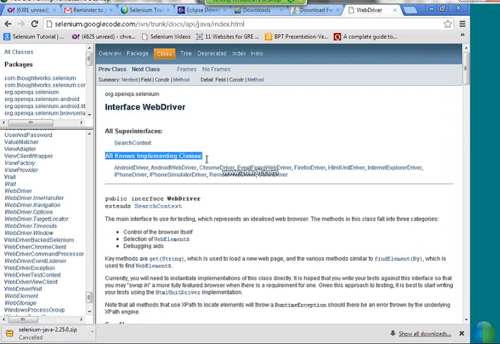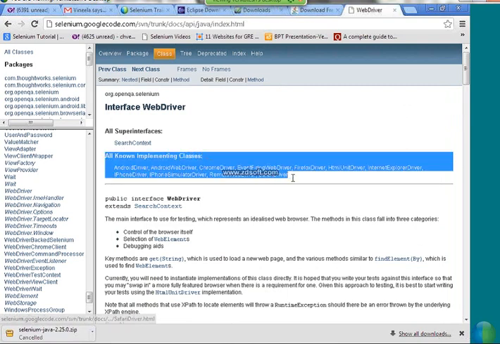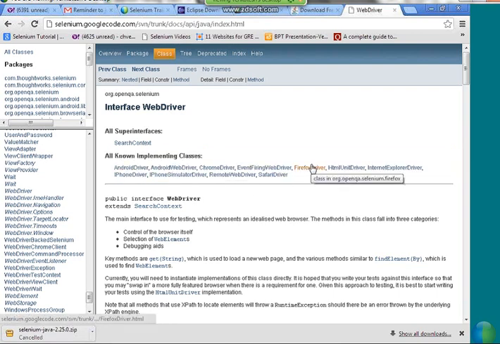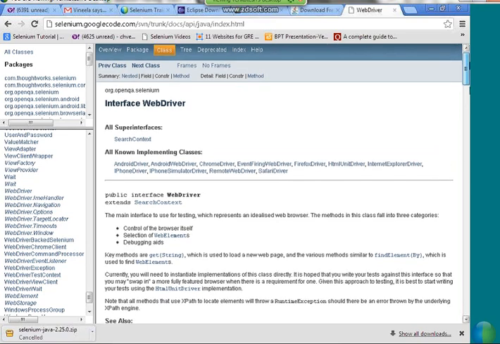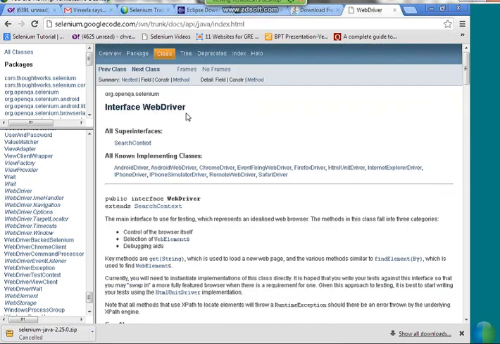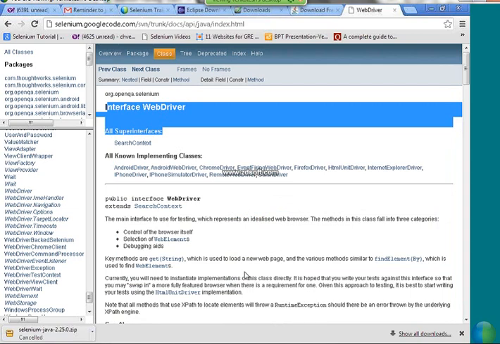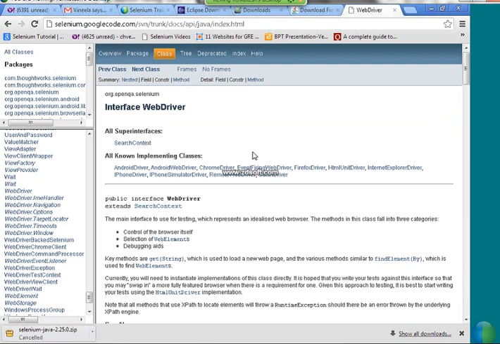See here. They declared that these are the classes which we can use to automate, to implement the methods present in WebDriver. You can use these classes. By using these classes, I can execute all these methods of the WebDriver interface. This is the basic thing you have to know before starting the first line of code. What I'm going to write is common to every WebDriver program. So before writing, you have to know what an interface is, what the classes are, and what the classes are doing, right?